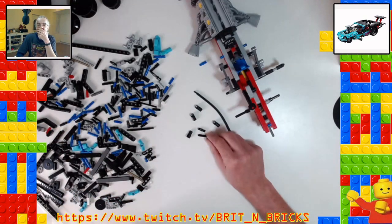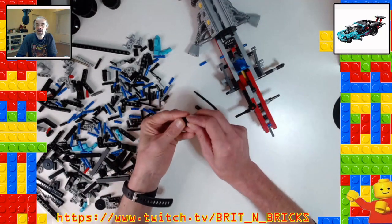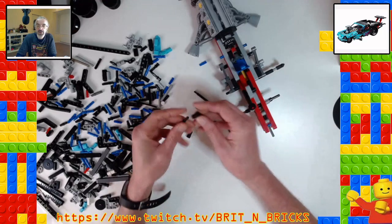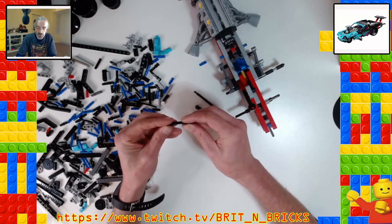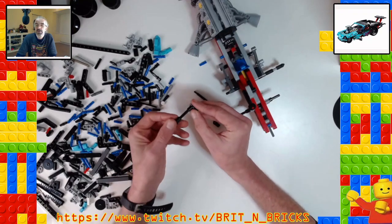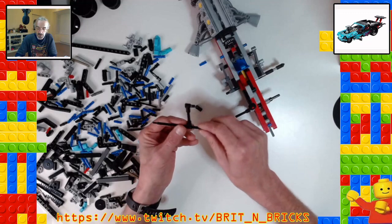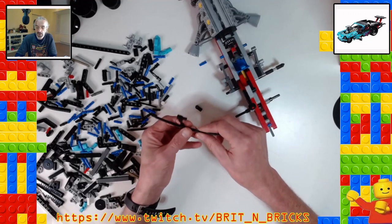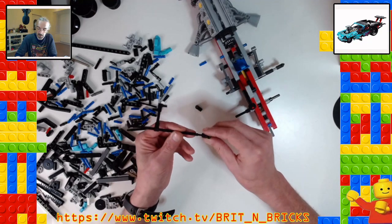All right, build it. So, got a pin in the end, axle in the end of that, periscope in the end like that. Tube is going to go all the way through, and the periscopes are going to go on the ends.